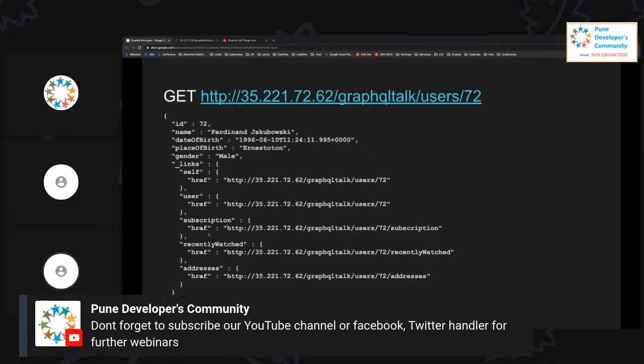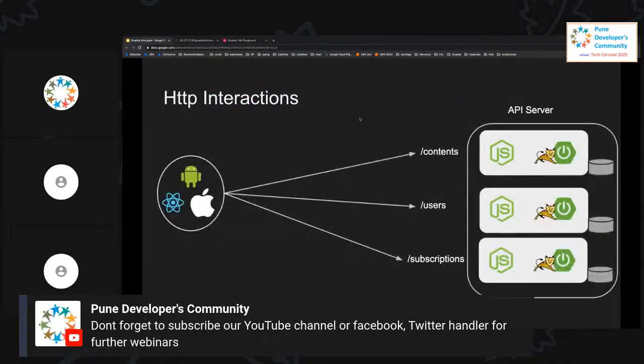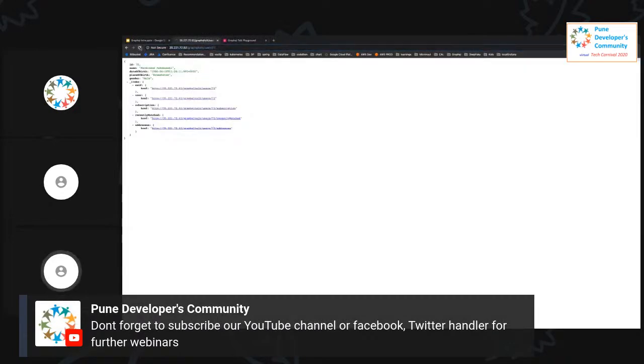When I talk about our model, since it's an OTT platform, a user is associated to a subscription, what all his recent watches are, and his address. Address can be a little more complicated than a simple address, based on email address and then your location. So what I'm trying to say is, for a RESTful endpoint, you get something in response back which is relevant to this particular user.